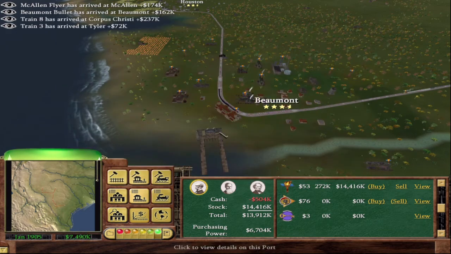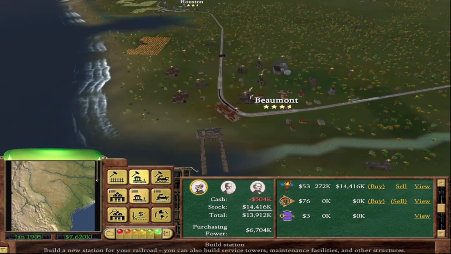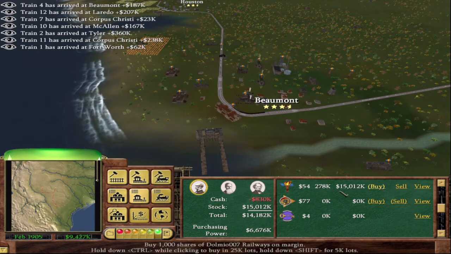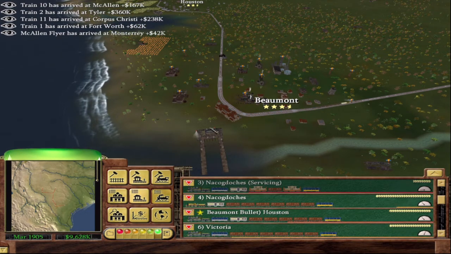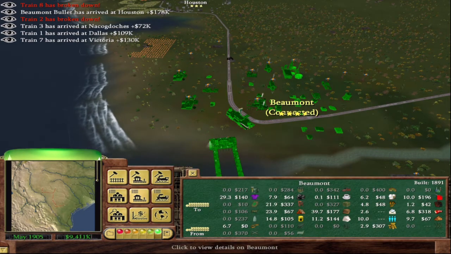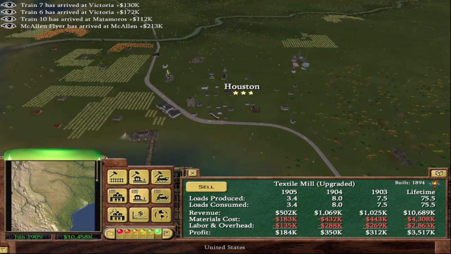So there we go. My stocks just split yet again, and my personal worth now is 14 million, and that's all I have to look into now. As you can imagine, one more year and this should be done and wrapped up neatly. That was already 18 years, but I'm going to be about 10 or 11 years before the time that they give you to finish it off.